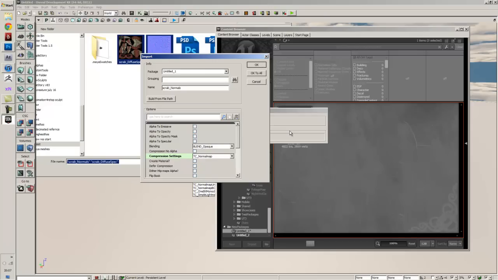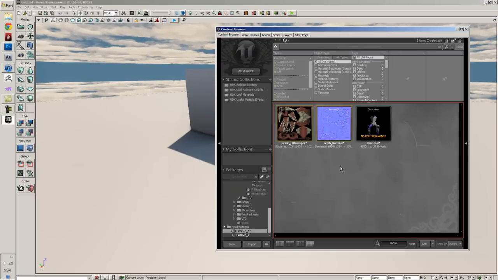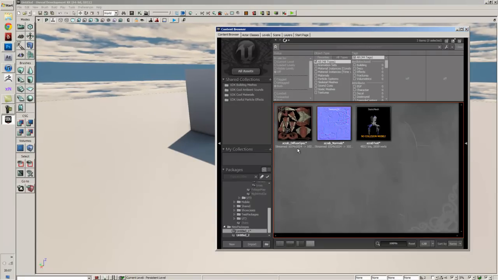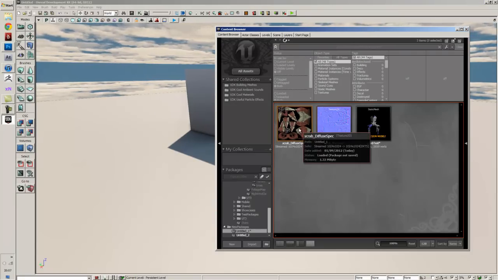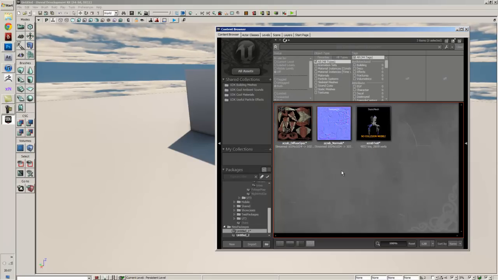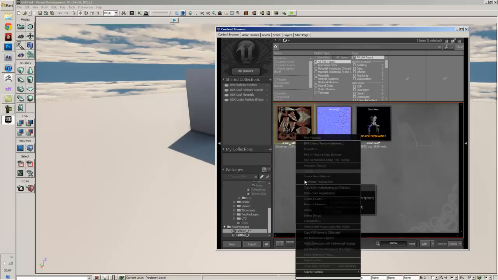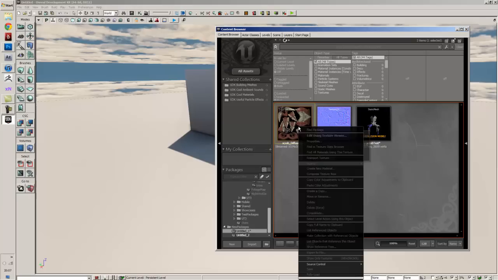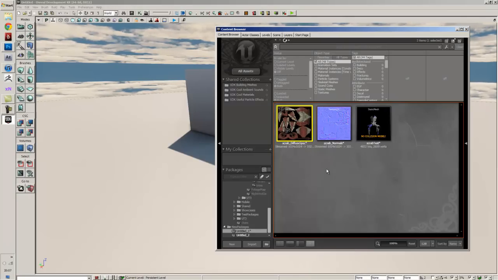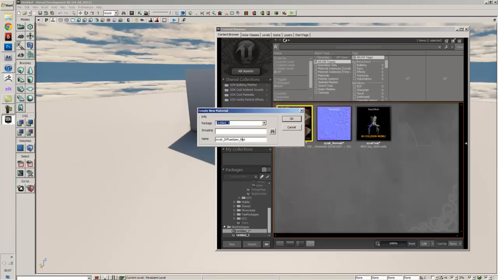Pretty self-explanatory. The way you apply your textures in UDK is you've got to make a new material, sort of, I guess, package. I don't know how to word it. You can do it by right clicking the texture you want to use and just create new material. Simple as that.